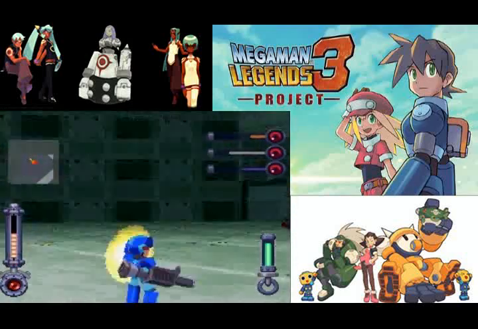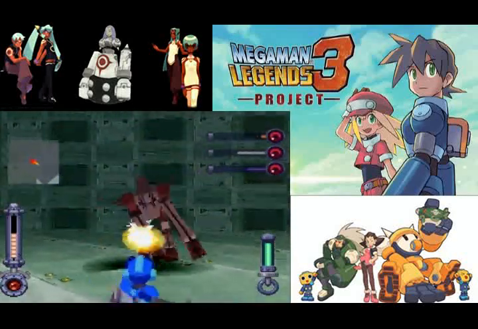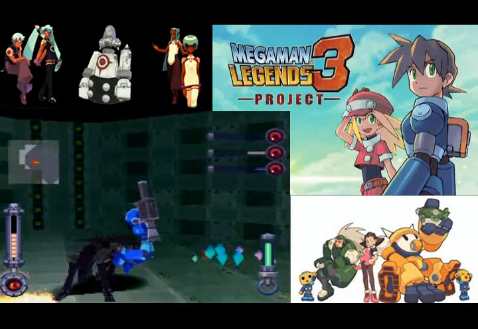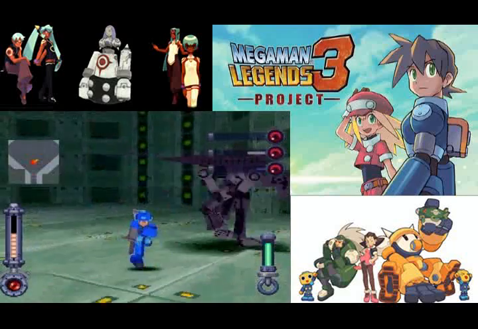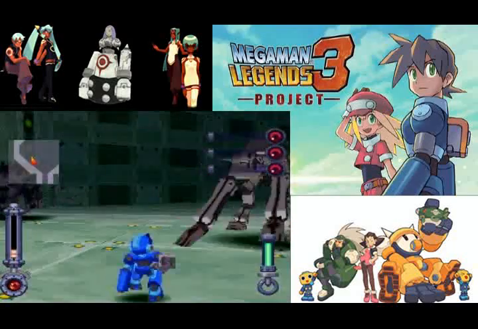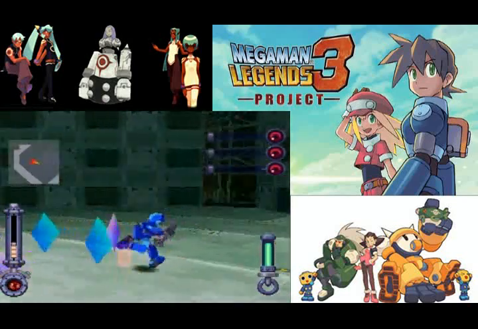Ouch. Normally, you can just run around and avoid these guys while shooting them, but there's three of them here. And I got one, and this is not the last time you'll see these dudes. You'll see them again later on in the game, which is kind of unfortunate. But that just happens to be another good way to get Zenny.